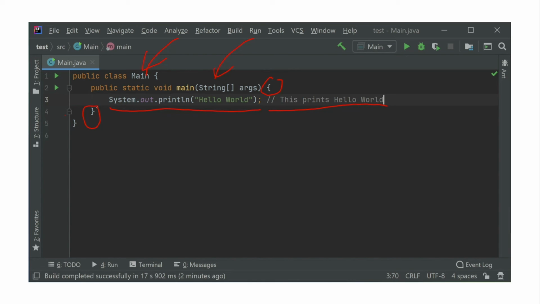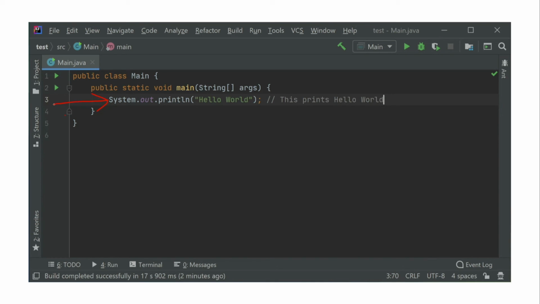Now, let's look at the system.out.println and the comment, which is on line 3. What this line does is print Hello World, right? That's what the Hello World program does. All it does is print Hello World.